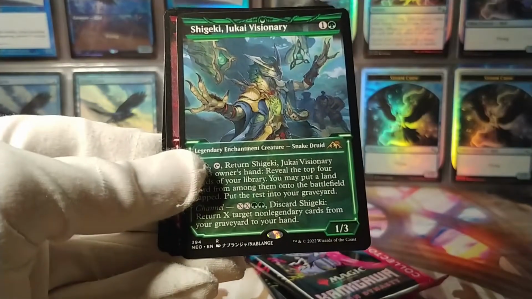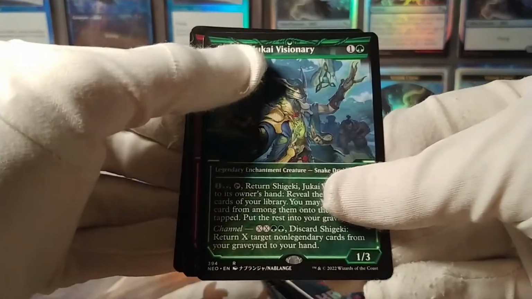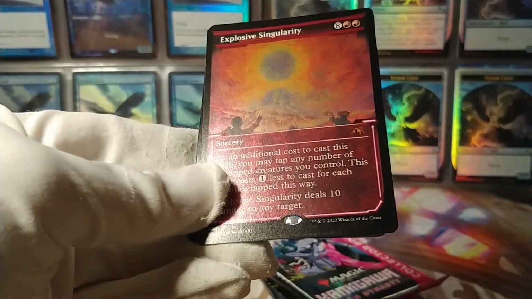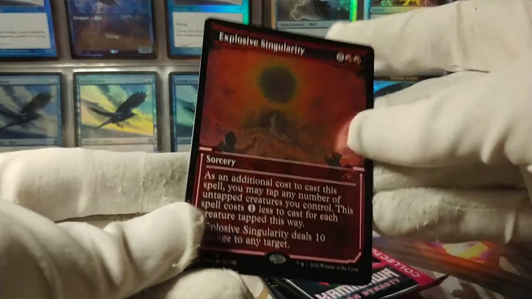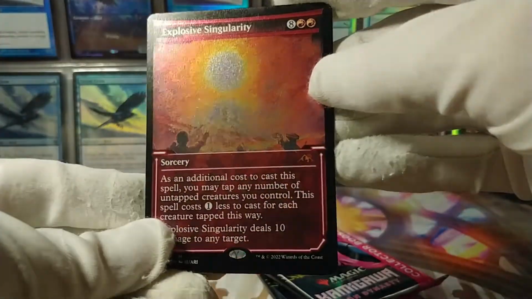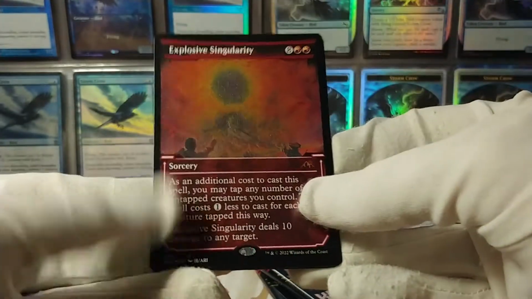More stuff than I care to read right now, but take it from me, it's a cool card. Shigeki, the Jukai Visionary, is a rare. And what the heck is this? It's a foil Mythic, but it's weird. Etched foiling, Explosive Singularity. Of course my foil Mythic is the red one.